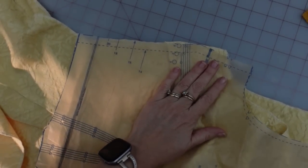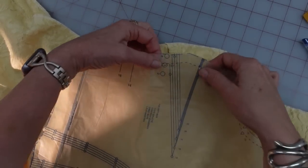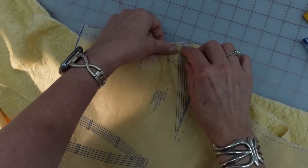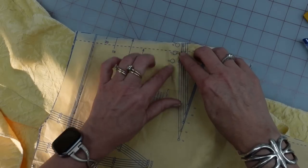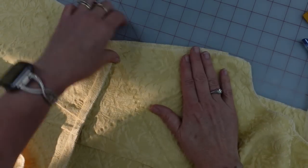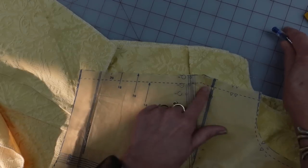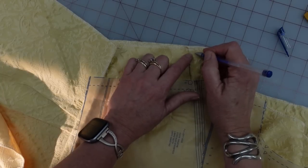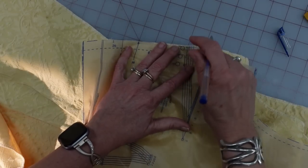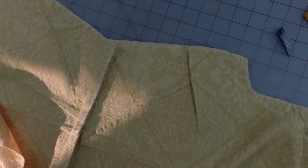Okay, I wanna show you something. This dot right here is supposed to be marking the top of the zipper, all right? But this line here is my dart line, and I erased it when I ironed it before, so that's why I'm showing you. If I line this up along my dart seam, this dot is right in the middle of all of this stuff that's folded down, and that's going to be extremely difficult, in my opinion, to deal with. So I am going to move that down, because this dart was pressed down, I just don't want to end my zipper on top of all of that dart nonsense. So I'm going to move this dot down until it's below it, I would say by about half an inch. And I think that way I'm not going to have to deal with sewing through all of that stuff with the zipper up there.